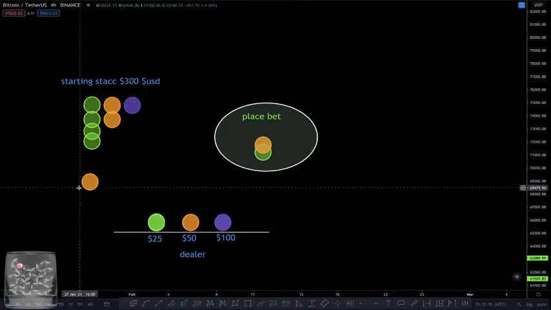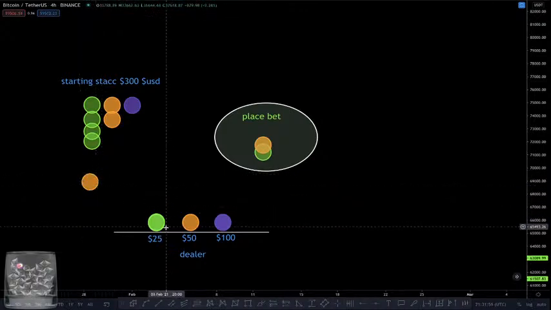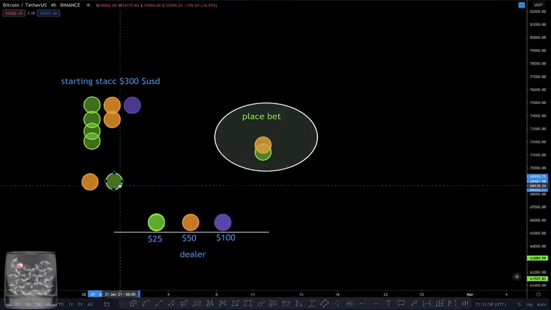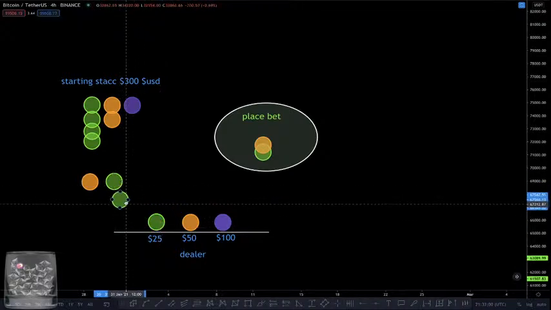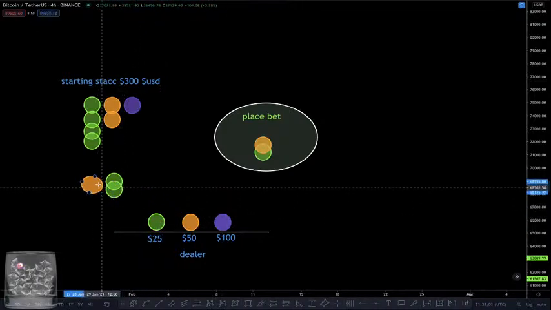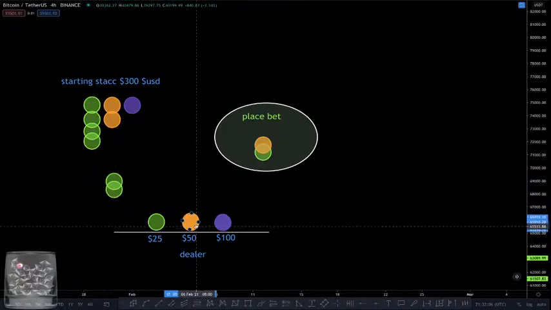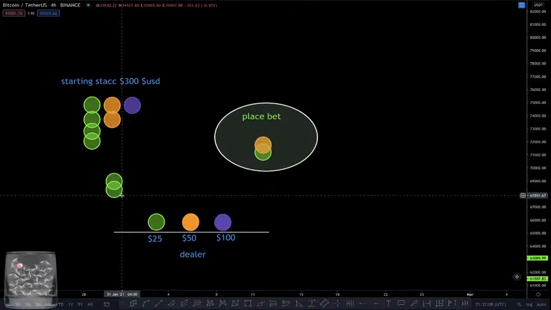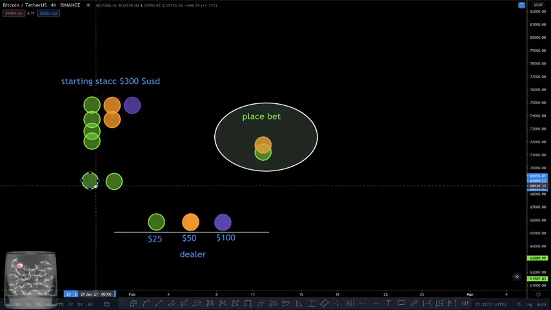So now what just happened? Not only do we have some profit, so let's trade this in. Let's ask the dealer to color us down. So let's take some green chips and color ourselves down, right? So now we have 2 green chips. So what did this allow us to do? This gave us 2 more trades.